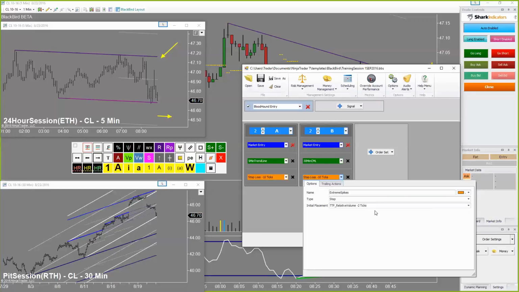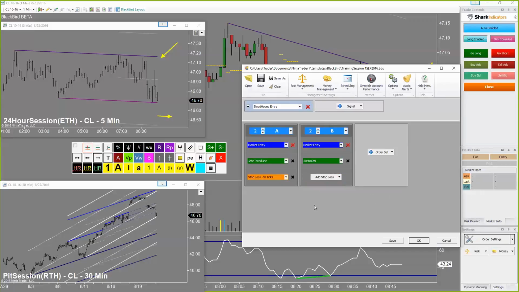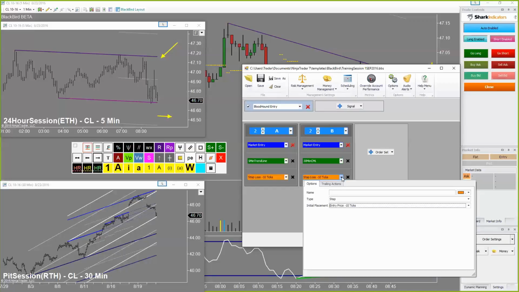Now, okay, guys, this is what I should have done in the trailing action. Let's start over here. When I'm adding the stop loss, I'm adding a fixed 10 ticks. This is fine, that's the way it is. What I just tried to do is define the trail right here. This is not the trail, this is the initial. So I'm just going to run through that really quickly. The trail is under the trailing actions.